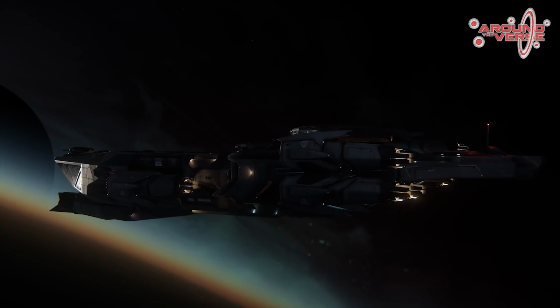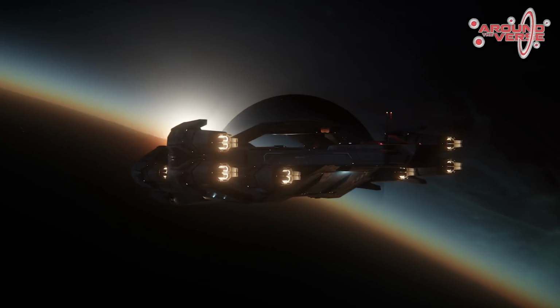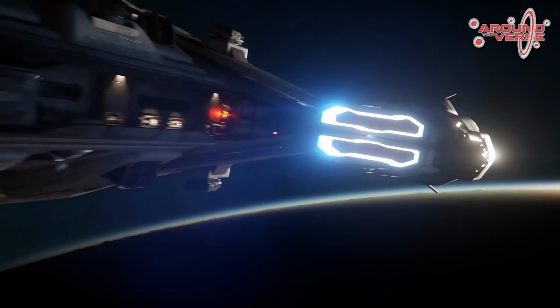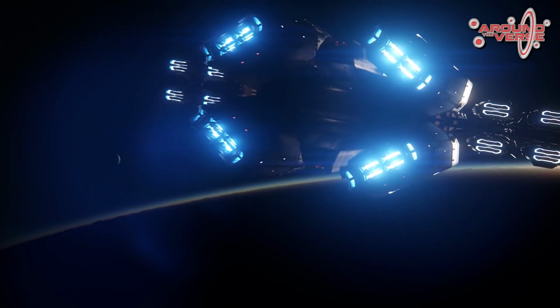The Javelin was really kind of a byproduct of we needed another capital ship supplied to the UE in the game. We already had the Idris. We knew it was going to be Aegis manufactured, so I kind of wanted to extend the style and aesthetic of the Idris into the Javelin. Not only for the interior stuff, but also the exteriors. So from a production point of view, we had the wealth of experience that we'd learned from developing the Idris, and we could almost hit the ground running.